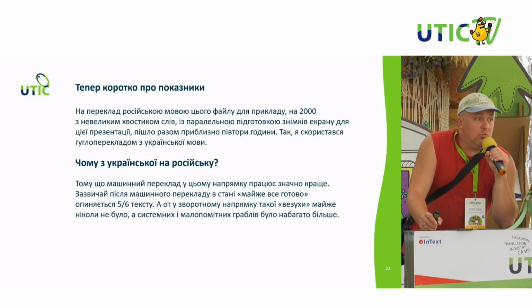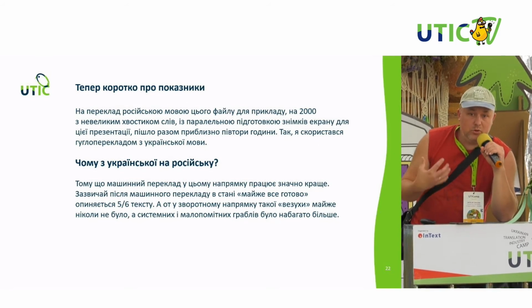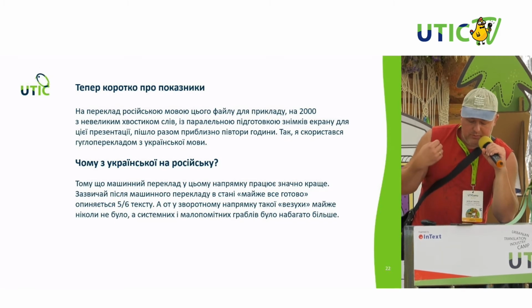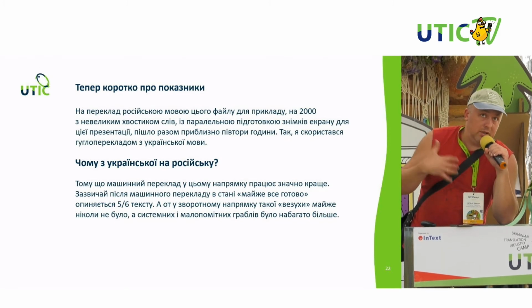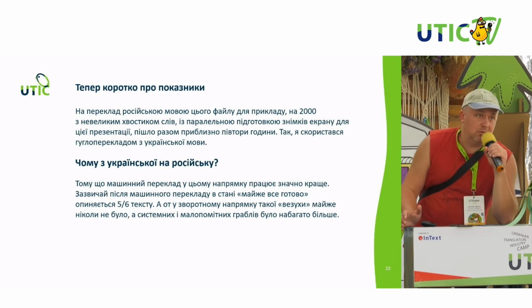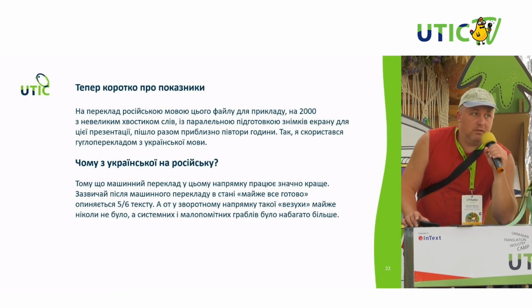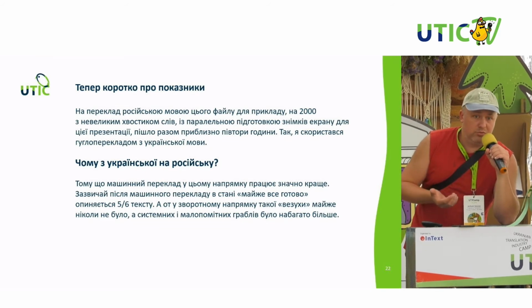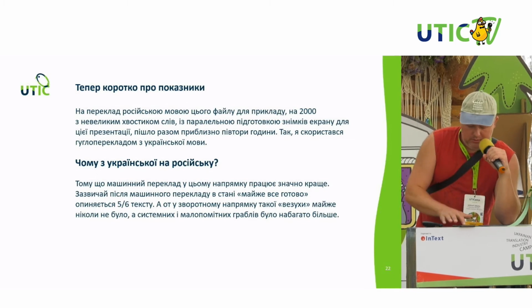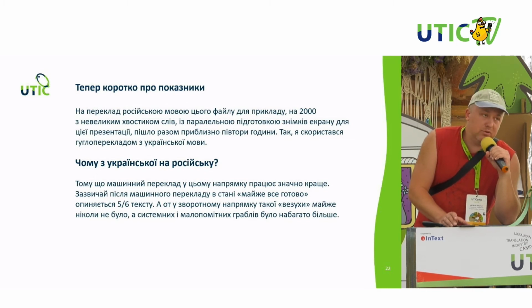Why from Ukrainian into Russian? Because there are many text corpora in the Russian language that are being used for MT. So when we translate using MT from Ukrainian into Russian, as a result almost all the text, five-sixths of the text, will be almost ready. But in reverse mode, there is never such an easy result.